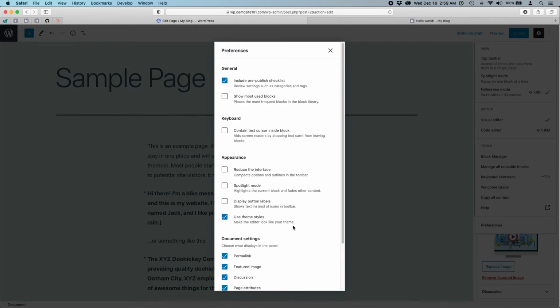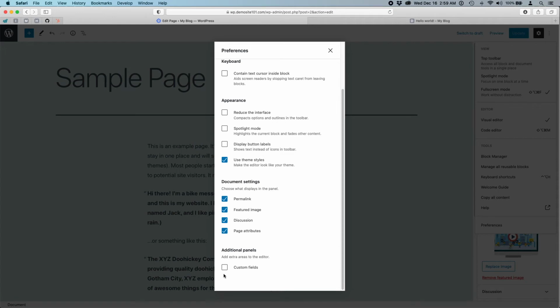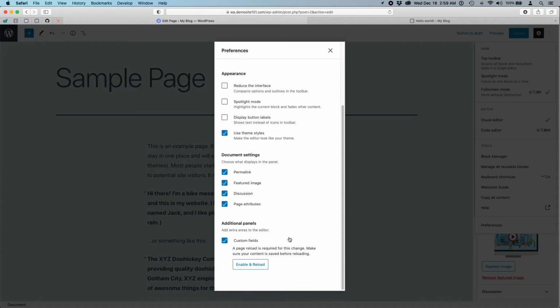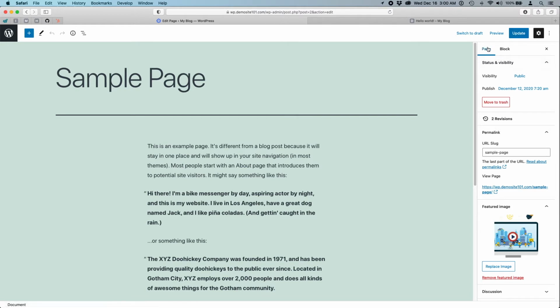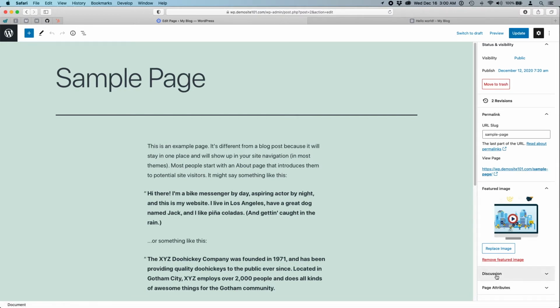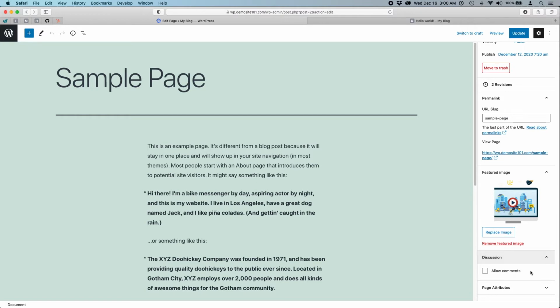Okay, maybe we've got custom field types. Well, they're not displayed right now, so let's add that in there as well. Maybe we'll enable and reload. Okay, so let's see on the right under the page settings. Let's just have a look at this discussion to make sure that no one can leave comments. So that's good. Comments are not allowed on this because it's not a blog post or an article. It's like a permanent page, like it would be your about page, except it's just a sample. Okay, so let's update it.